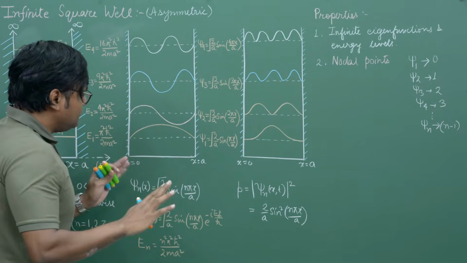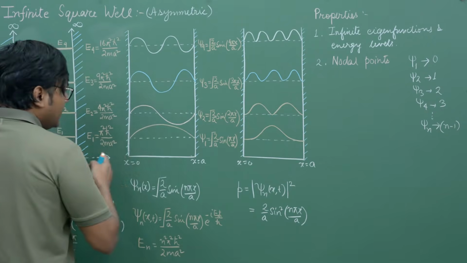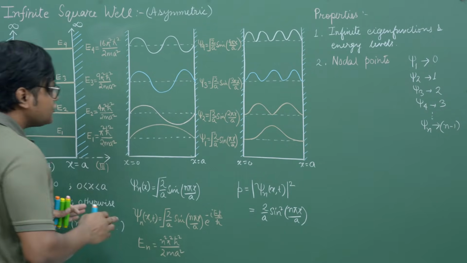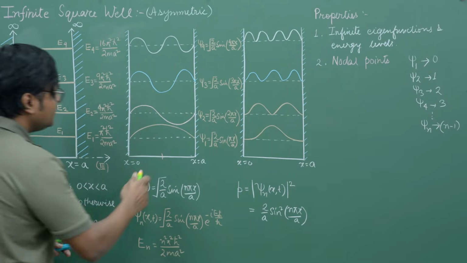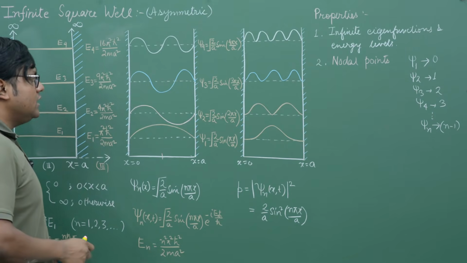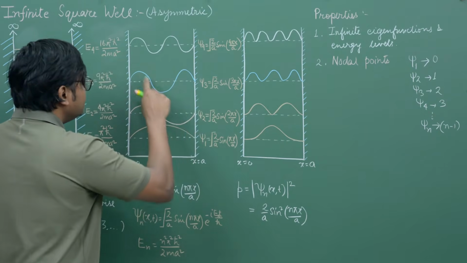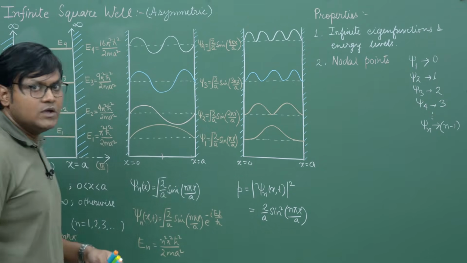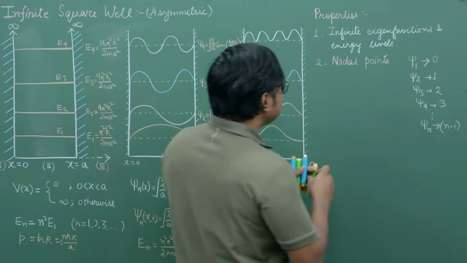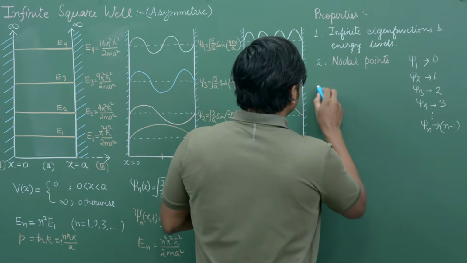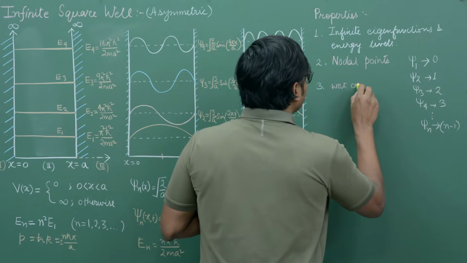But let's imagine, because it's not going to change the eigenfunction solutions if we just shift the well. If I shift the well, it's not going to change the eigenfunction solutions. So if I compare these solutions with respect to the center of the well, it is clear that they have definite parity. So this has even parity, this has odd parity, this is even parity, this is odd parity, and so on. So with respect to the center of the well, this is point number 3, which is very important, with respect to center of well.